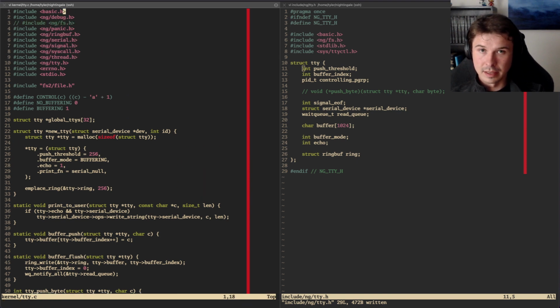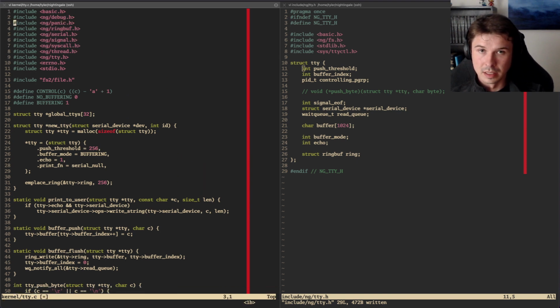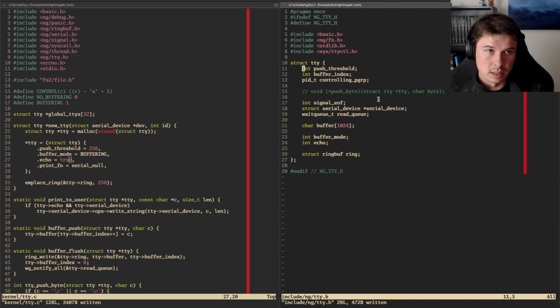If we don't have... We have basic, so we can do true. And this is in ng, so yeah, this is going to be a Boolean. This is going to be a Boolean.